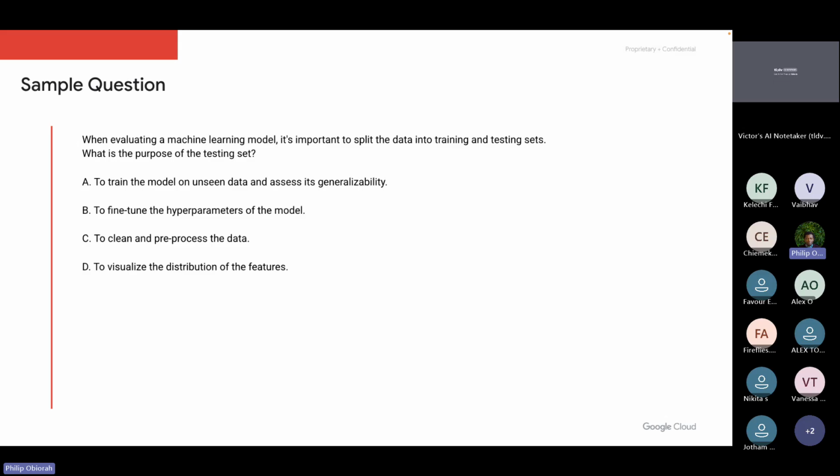It's not to clean and process the data. So, to fine-tune the hyperparameters of the model, to train the model on unseen data. So the answer is most likely to be A. Do we agree? Did anyone disagree? We know it's not D, it's not C.